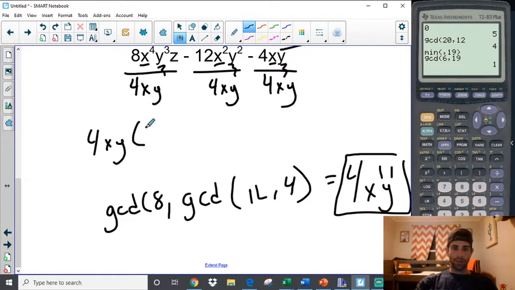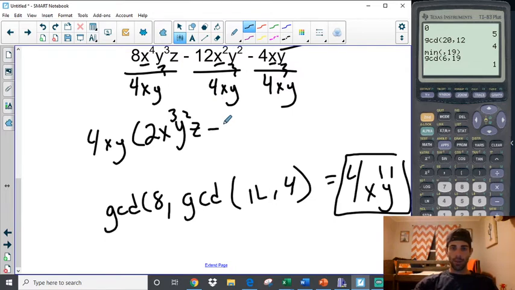So 8 divided by 4 is 2. Remember, subtract your exponents. That's 3 minus, that's 2. And then again, put your z back. So 4 minus 1, and that's where I got the 3. 3 minus 1, that's where I got the 2. And now I have the z.